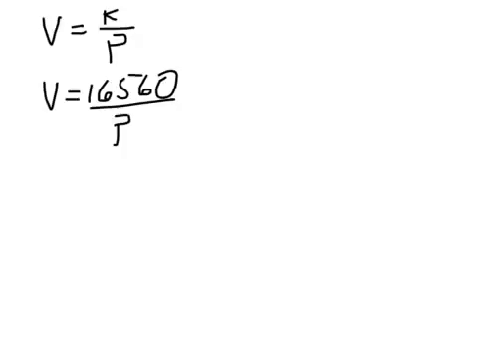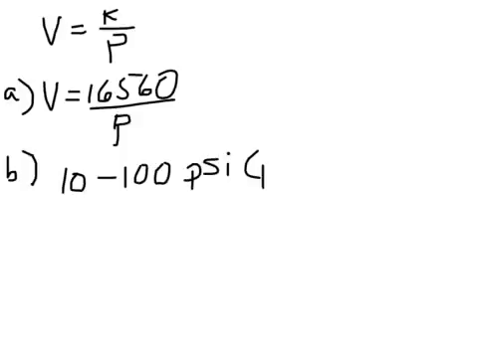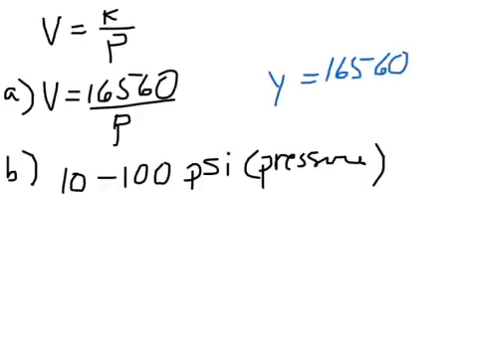Oh, graph. Okay, so moving on. Plot a graph of volume versus pressure in the domain from 10 to 100 psi. And remember, that's our pounds, that's our pressure. So all they're telling me is basically go to your graphing calculator, type in this equation. When I type it in the graphing calculator, I don't probably want to go use V's and P's because they're kind of hard to get to. So I could just write this in as y equal 16560 divided by x.